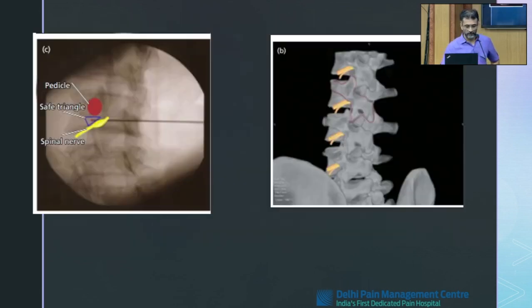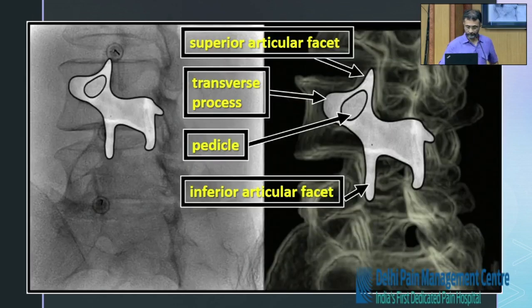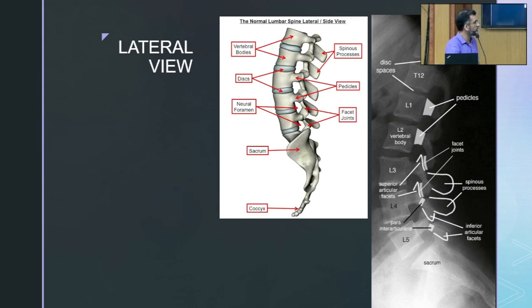So these are the various images which we talk about. Again, is this an AP or an oblique image? Oblique. You see the Scotty dog. Now here you see my target. I can only target this point because this is the part which has been squared. So pedicle, below the pedicle foramen, pedicle above and medially, this slit is the facet. So these are multiple images. The same principle is applied when we are going for a lateral image, and as I told you, we need to be very sure of our needle in both AP and lateral images.